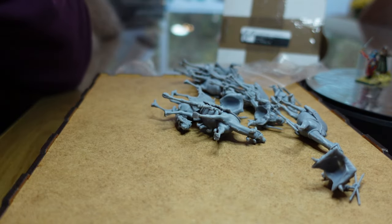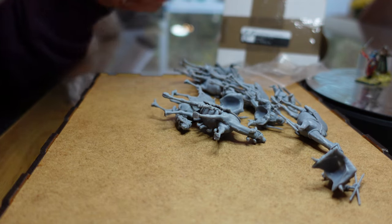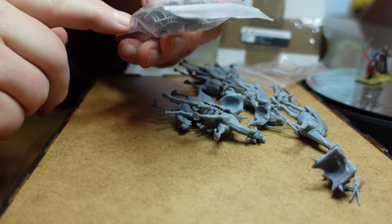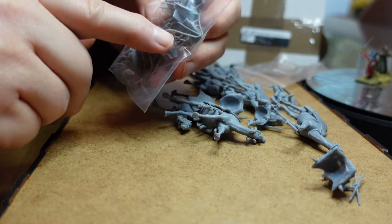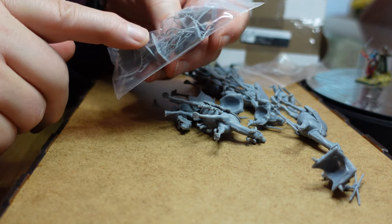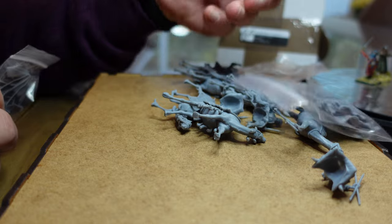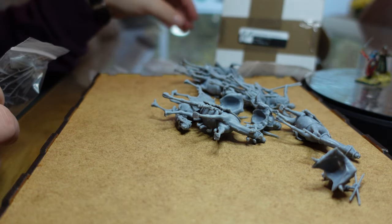So there's the camel riders. I've got here bags with various bits — I think that might be reins for them. Oh my goodness, you even get the reins! That's going to be fun fitting those. So there's the reins for the camels, and we've got a variety of shields too. Just unbelievable.